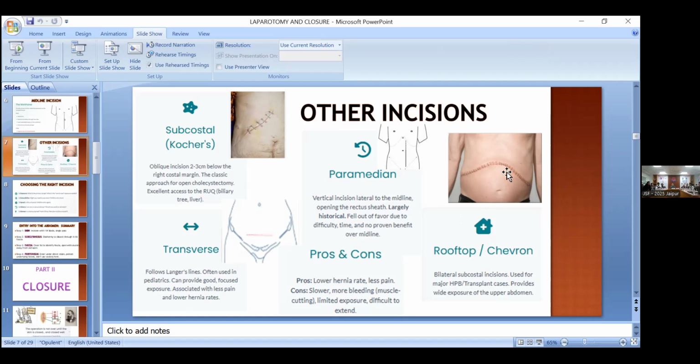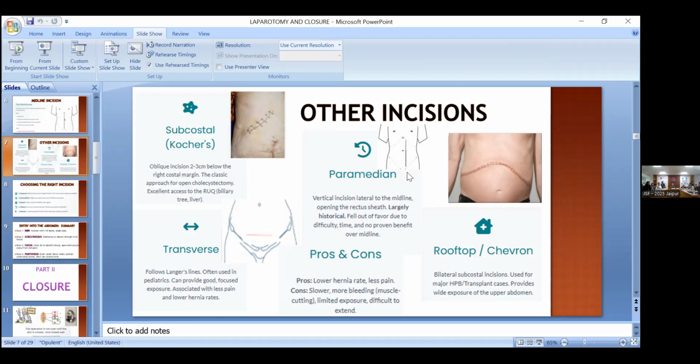It's a very big incision, but it gives an excellent exposure, especially in cases where we need to do major HPB surgeries, where vascular resections are needed, and also in cases of liver transplantation, as it provides a wide exposure to the abdomen. If we give it a vertical upward extension, that becomes a Mercedes-Benz incision, because it is similar to the symbol of the Mercedes-Benz car.